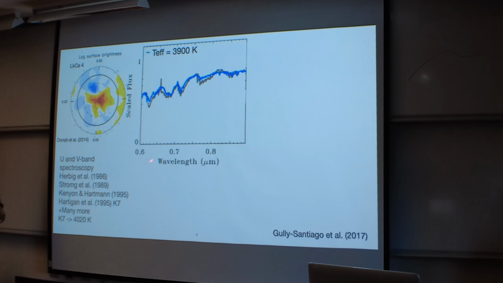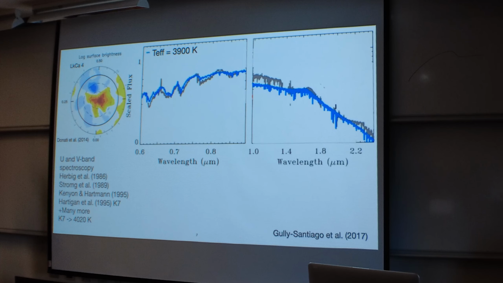Here is a bit on the red side, let's see the optical spectrum with a temperature of roughly 4,000 Kelvin. But then when they look at how the infrared counterpart looks, so how well this 4,000 temperature fits the infrared part, they notice that it actually doesn't do a very good job. So they say, okay, let's try something cooler this time, right?